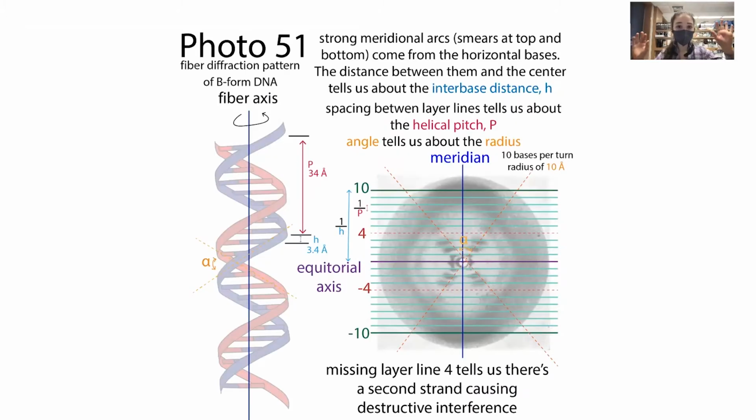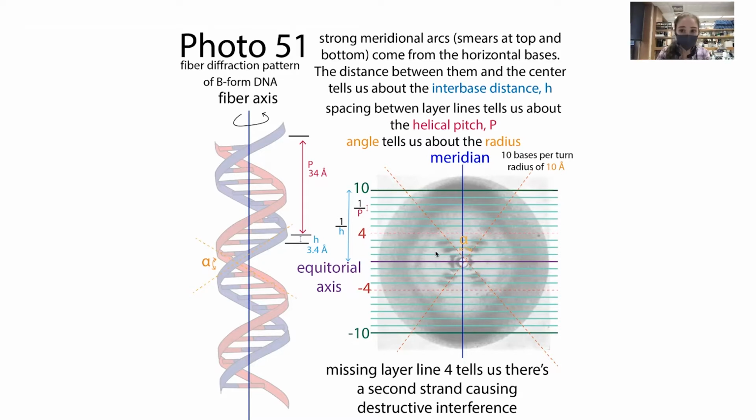So a key thing to know about diffraction, whether it's from a crystal, a fiber, or anything, is that we're going to be dealing with reciprocal space. In reciprocal space, things that are really close together in real space, so in reality, are going to be far apart in reciprocal space, and things that are far apart in reciprocal space are going to be close together in real space. So we're talking about reciprocal, like 1 over this. So 1 over a bigger number is going to be a smaller number than 1 over a smaller number.